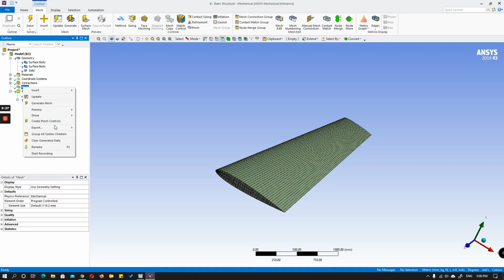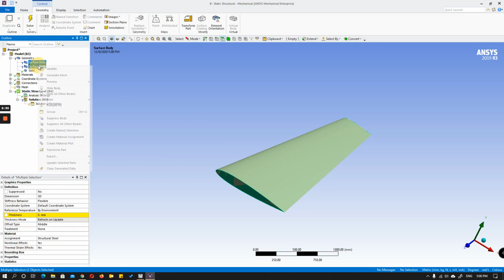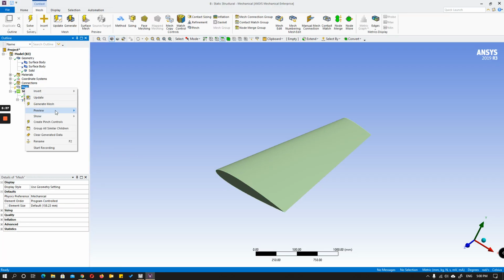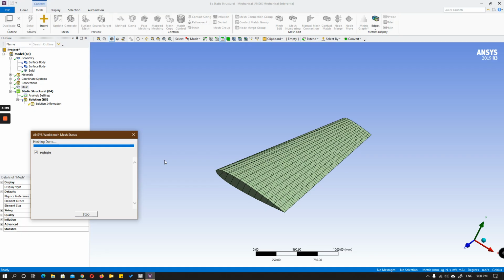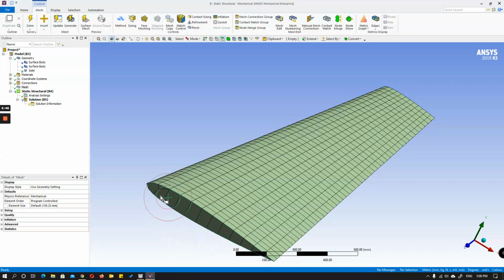Okay, so what I understand is it's probably because of the surface body data here. So let's just suppress those and then try generating the mesh again. Yeah, we got a better one now. Even though last time it was very rugged, right? That's because the solid body got meshed separately and these two surface bodies got meshed separately. We don't need that, we only need the solid body. It's not yet the best mesh that we have, but it's okayish.